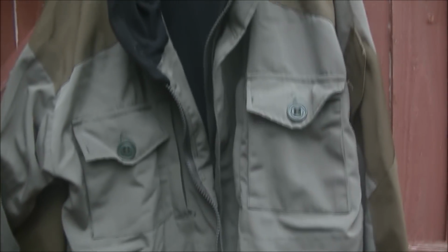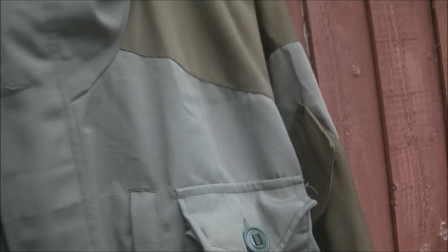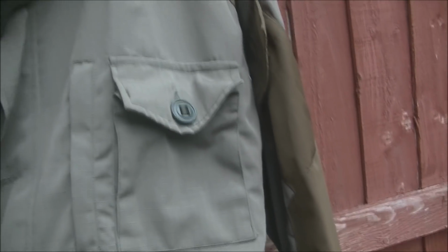Right, slightly lighter green on it, ladies and gents, but it's exactly the same as the other Gorka. I bought two, because you ain't going to get them at this price for very long. And for me, they're the ideal outdoor wear, bushcrafting, fieldcraft, you know, hunting, or whatever you want to do outdoors. And you get the trousers and the pants. I don't know quite how they do it, but really robust kit, meant for Russian sort of servicemen.